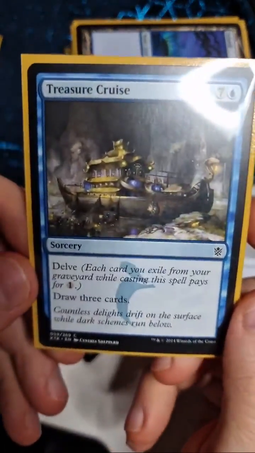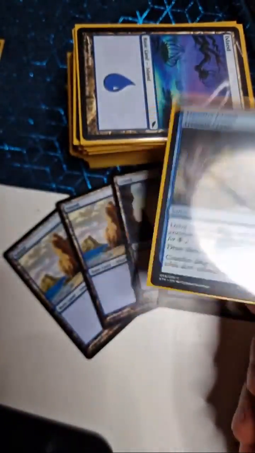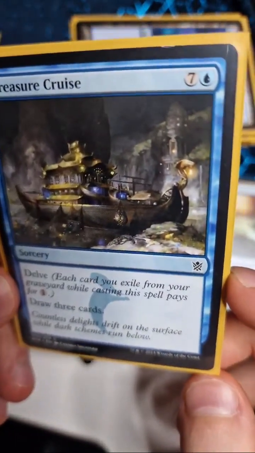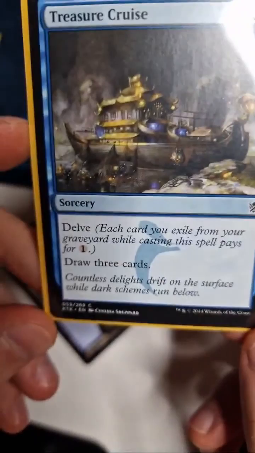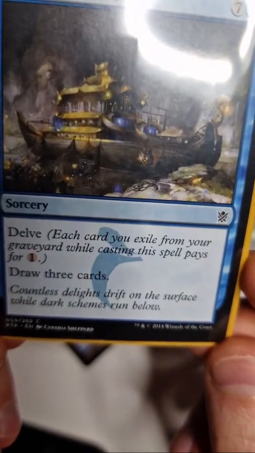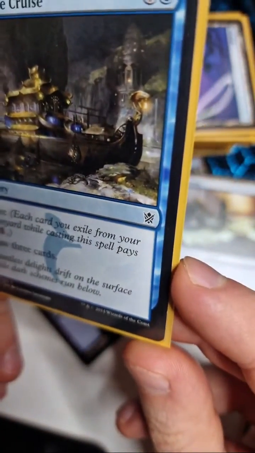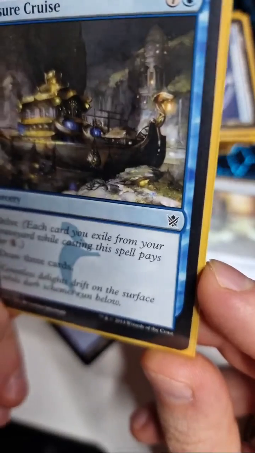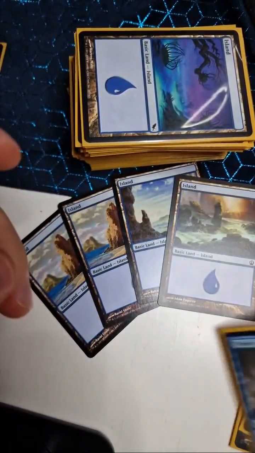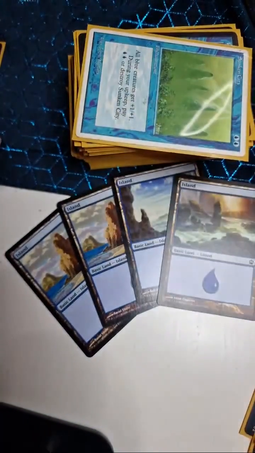This is a part of my draw card scheme. I'm very dependent on drawing a lot of cards in this deck, so I guess I gotta keep this as well. And I get to make it cheaper by removing cards in my graveyard. Each card you exile, that means remove from the game, from your graveyard while casting this spell pays for 1. So that's awesome. So I guess I gotta keep that as well. Yeah. Another land, which means I'm keeping it.